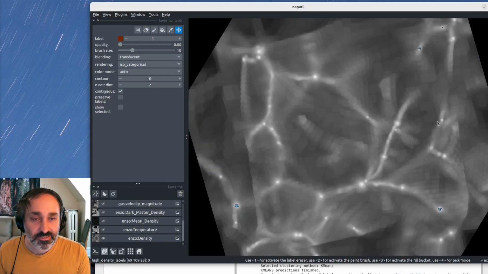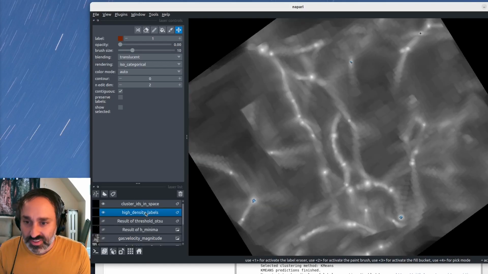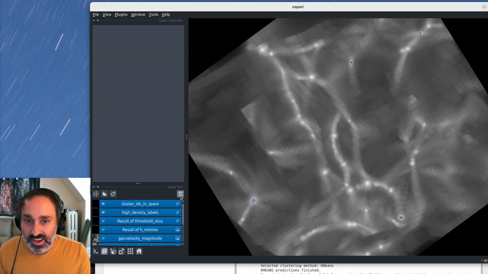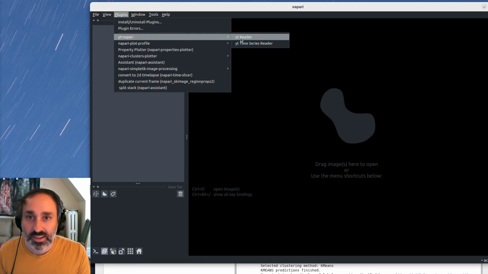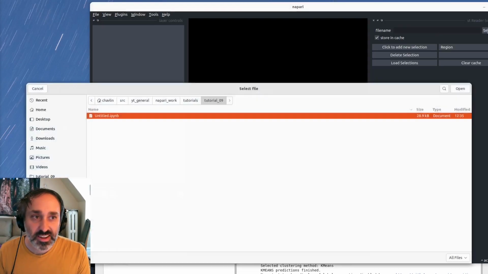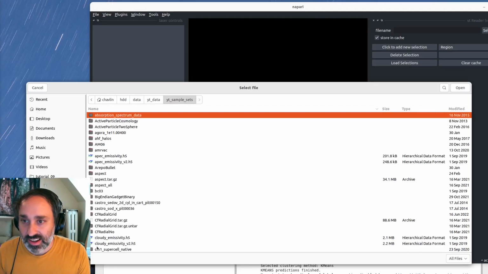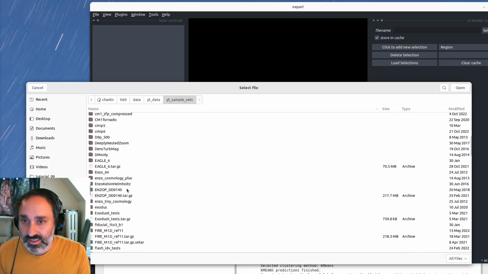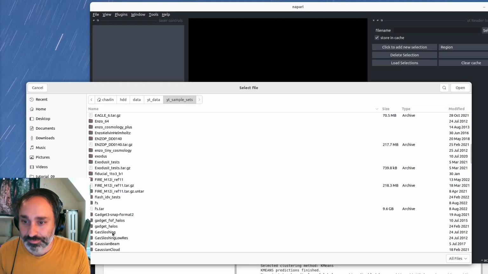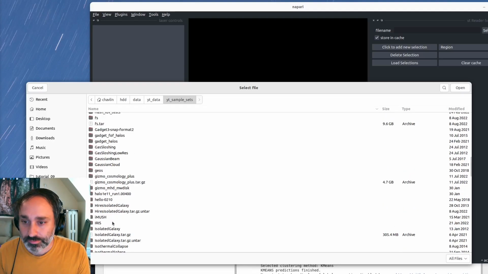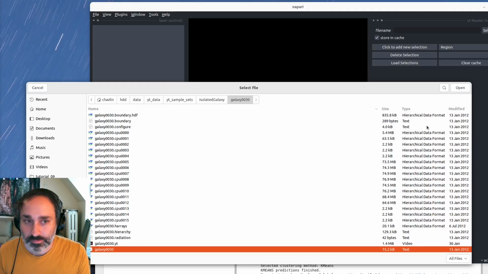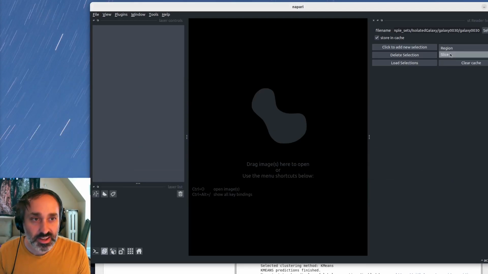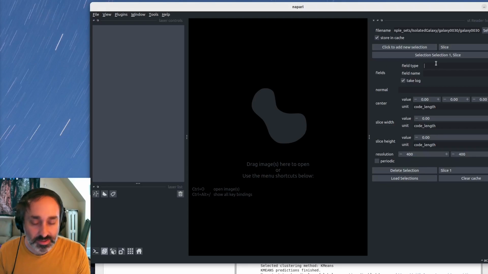So we're going to simplify things a little bit. We're going to delete all of our layers and load in a couple more 2D layers. This time, though, let's use the isolated galaxy data set. And let's load some slices.